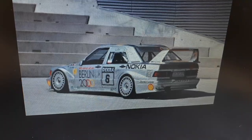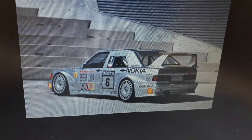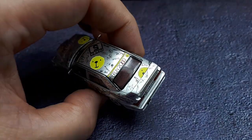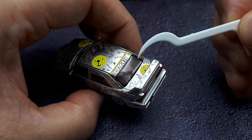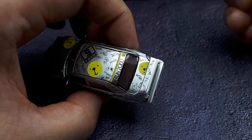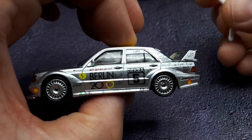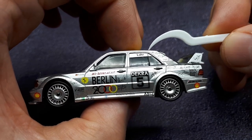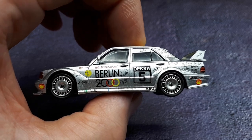Can you see defroster lines? I don't see any defroster lines. Maybe the race car had no defroster lines. But anyways, seeing all this is just not accurate for me. I think they would save some money if they just skipped that, and it would probably look nicer. Okay, but it is nice that they printed the driver's name again on the windows, so that's pretty nice. The silver is passing over that black there, but again, for the price, it's okay.